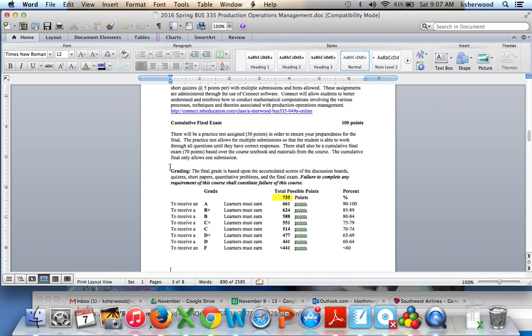And then of course the final exam. Your final exam is broken kind of into 2 segments. You have a practice test that is 30 points out of the 100, and that's something you can submit as many times as you want. I think there's some value in working through, even if you're wrong, as long as you eventually end with the correct answer, and that is shown in that practice test. Also, the practice test helps to make sure you understand and are ready for the final.